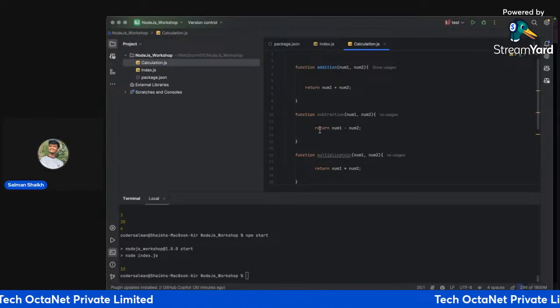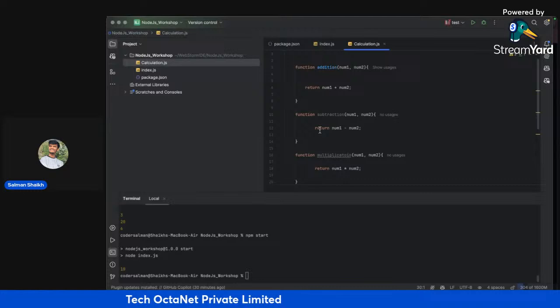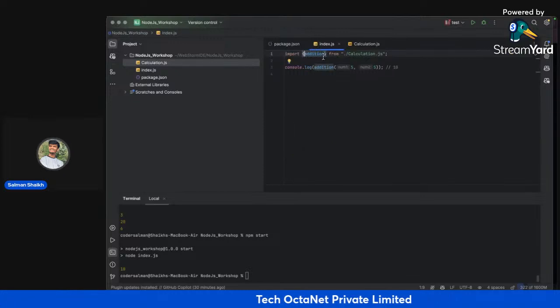Okay. Now in Node.js, after this, we have some exciting things, which is different modules. Now we'll use the inbuilt modules of Node.js.